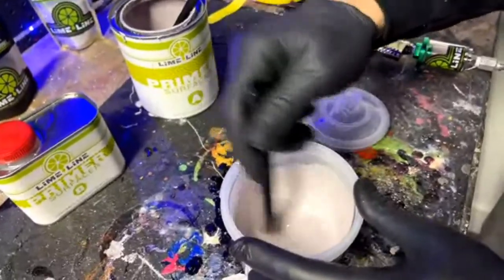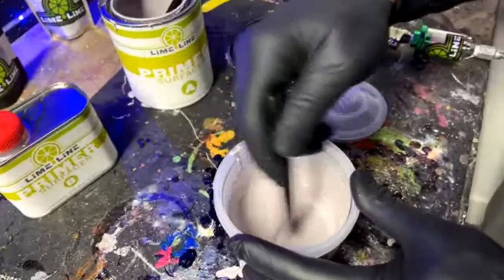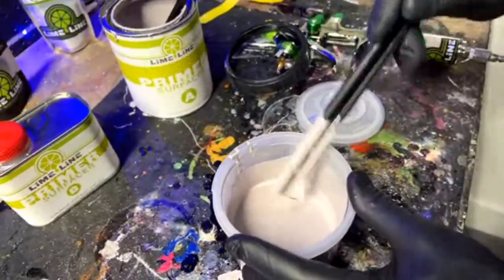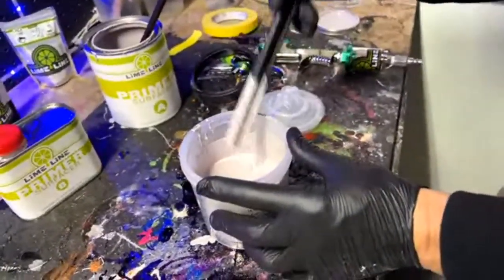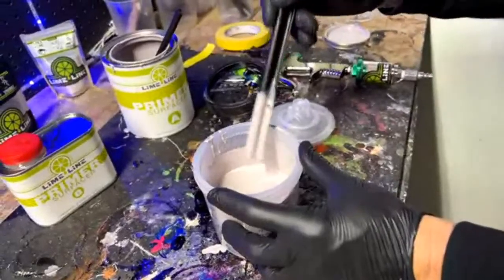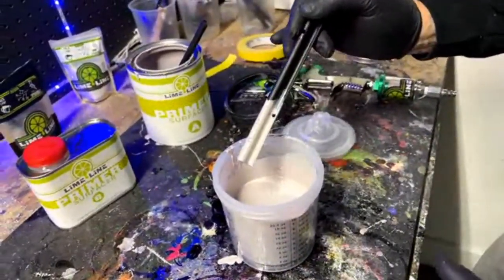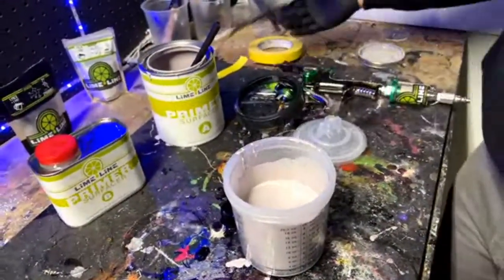What we're doing is this paint's going to dry overnight, and we're going to sand it tomorrow. And I actually have the tank to these two parts already finished, so we're going to be able to go over the sanding process a little bit later. Once we get these sprayed, we'll be able to go up there, sand the tank, and then you'll know how to bring these up from bare metal out of the bag with the primer and be ready for paint.